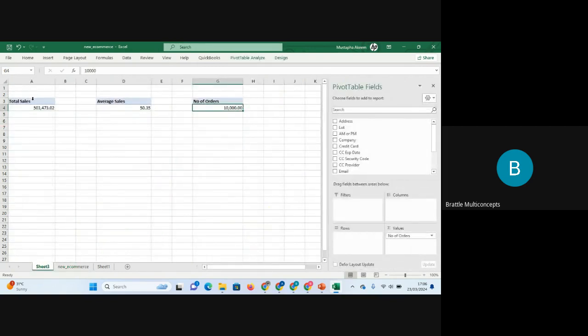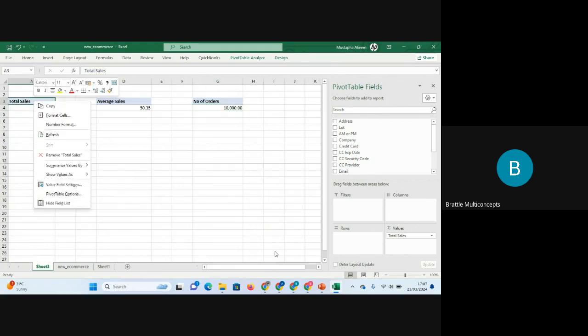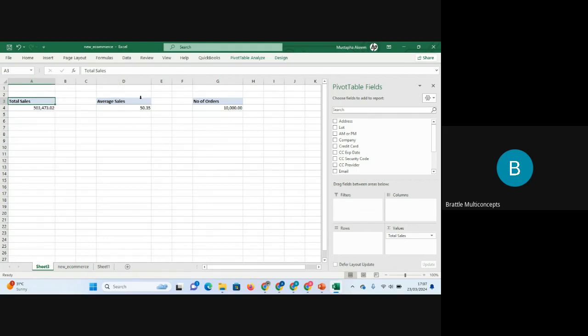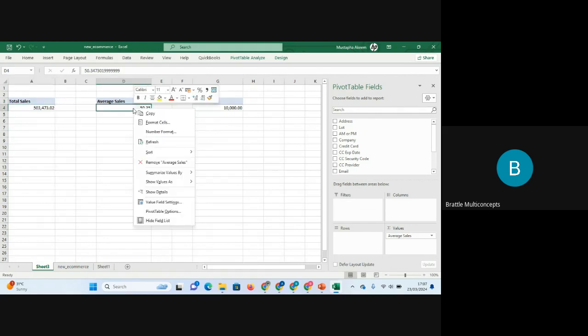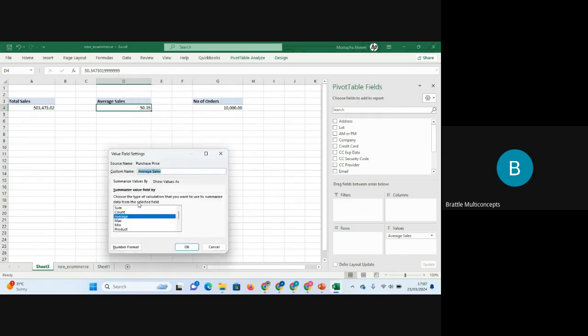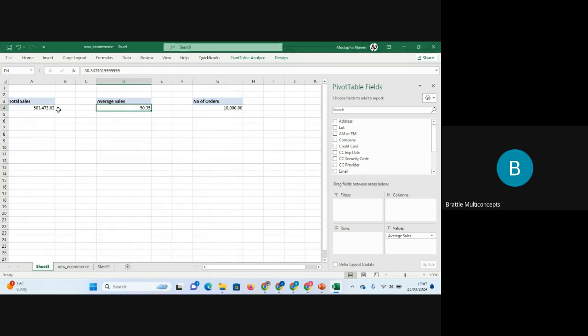You're welcome. Now, you've seen the way we are able to analyze our sales in different forms. Sometimes you want to know the maximum sales, the highest sales, the minimum sales. You can always use the value field settings to change how the sales interact. Is that clear now? So you can use the value field settings to change these interactivities, the sum, the product, anything you want to do. So that is that.